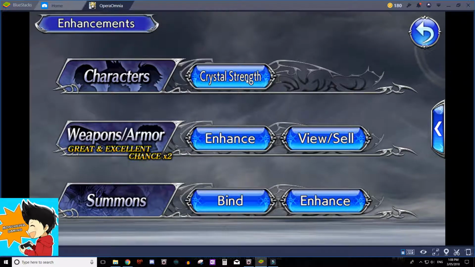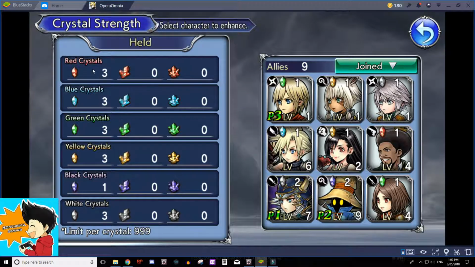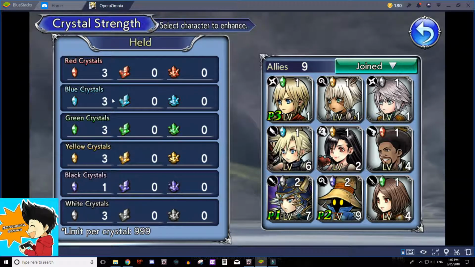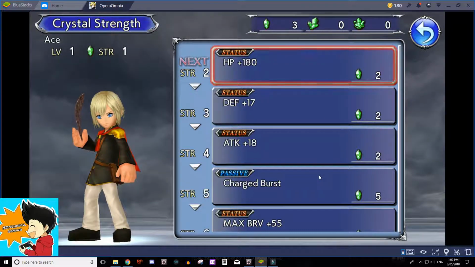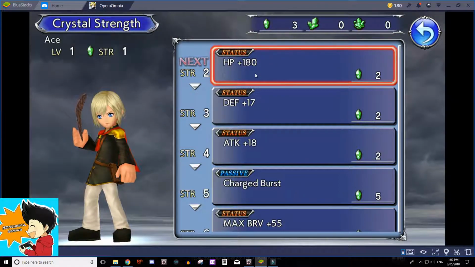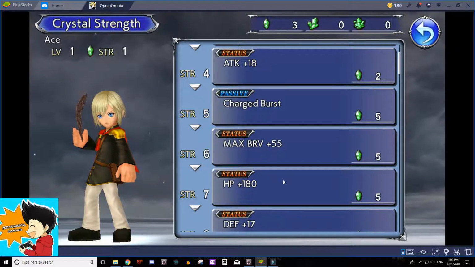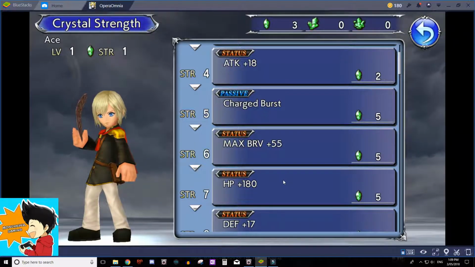Now the first one is crystal strength, which is regarding the crystal strength that your characters will have. I told you guys where to farm this in the last video, so if you haven't seen that video, go ahead and watch it because it's very helpful. It nets you a lot of passive and active abilities. It's a lot of stat ups, passive abilities, and one more active ability, and makes those active skills much more potent.